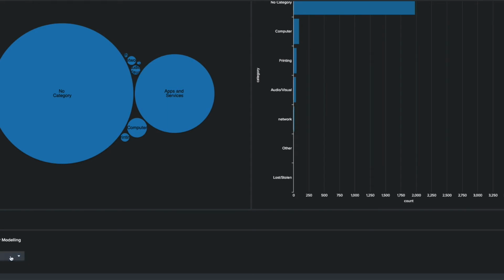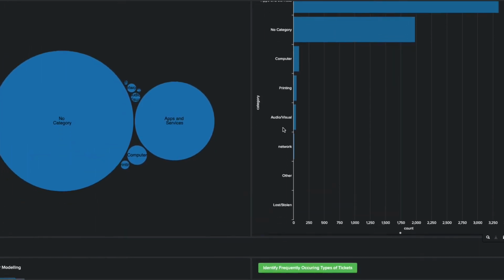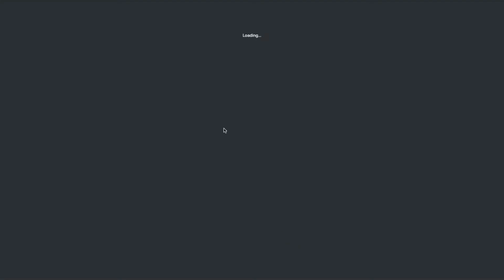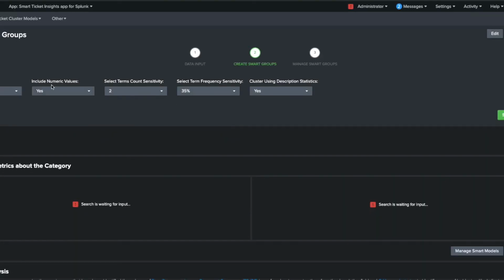tickets. So what we're going to do down here is pick a cutoff point. This is going to tell the app which categories to pull forward for the rest of the analysis. Here we've got 8 of them. When we move on to the next section of the app, we'll see that has dropped down to just 3. So the 3 categories that have enough information in them that we will be able to accurately mine them for insights.